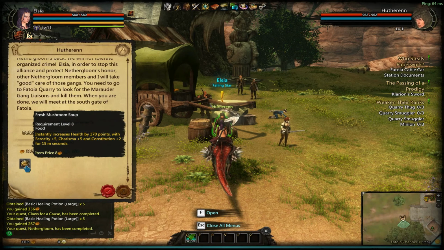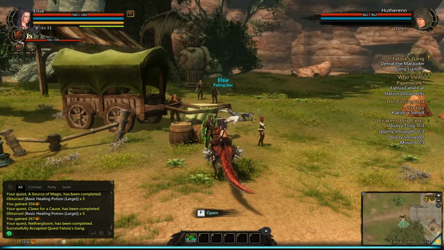And it gives me mushroom soup, huh? Oh, interesting. Ferocity, charisma, constitution. Very nice. Great dragons be with you.